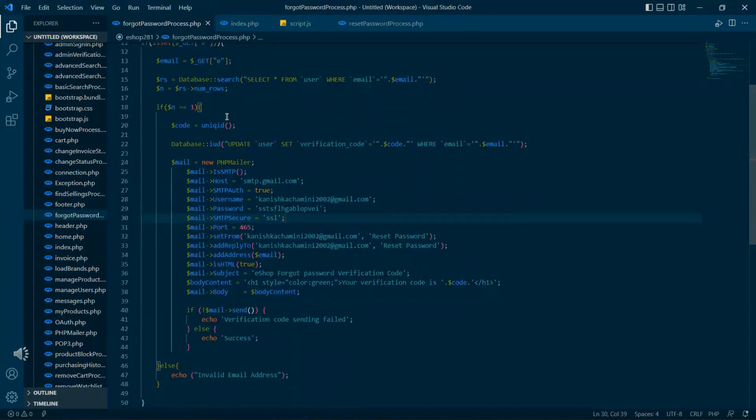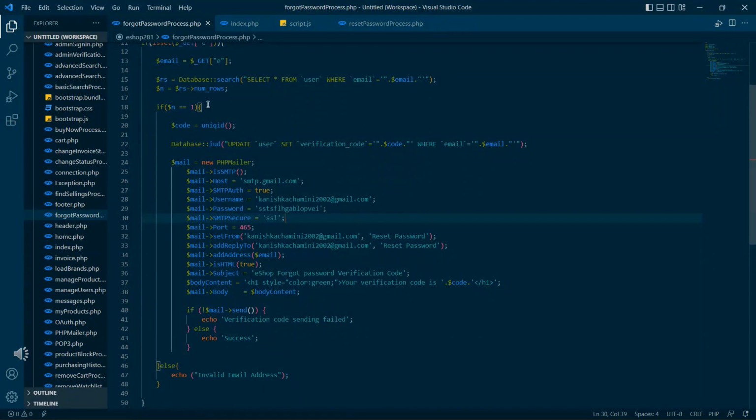If it is fetched, it means we used that same email before. We can send that new password verification to that same email. If it is 0, it means it's not the correct email and we will display invalid email address.